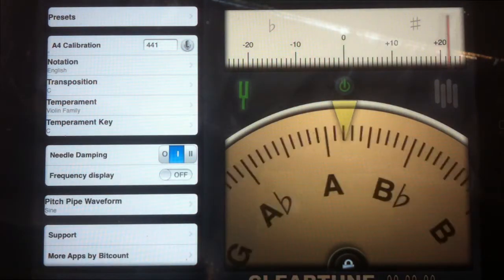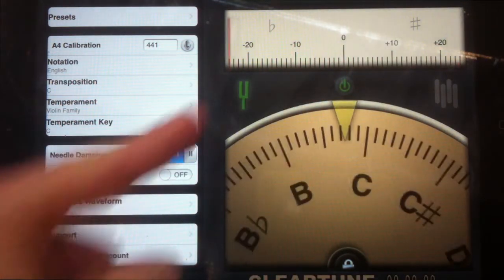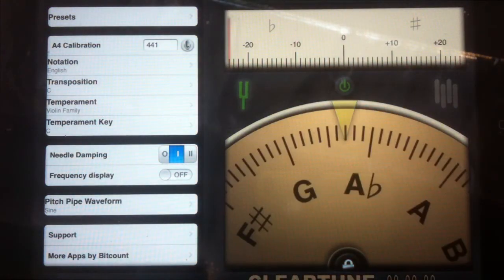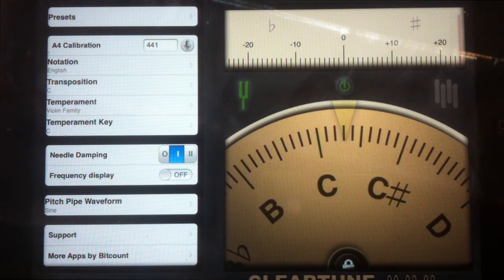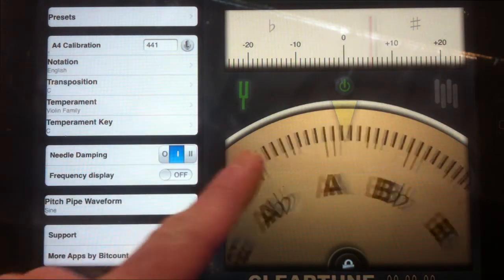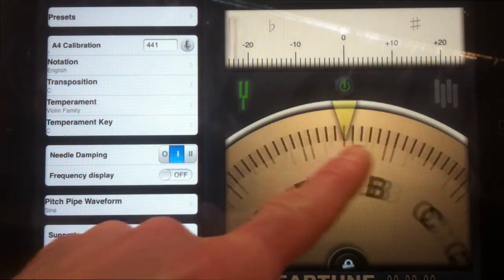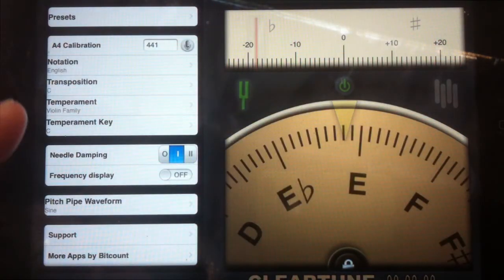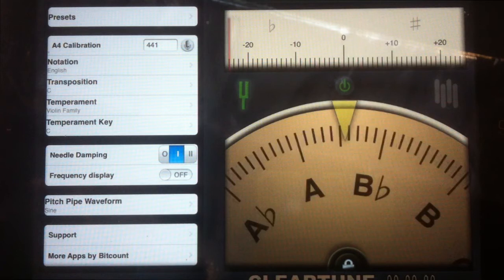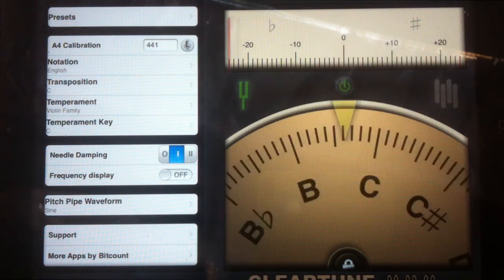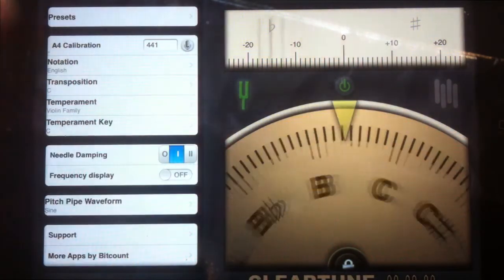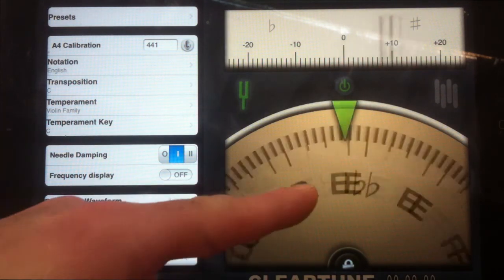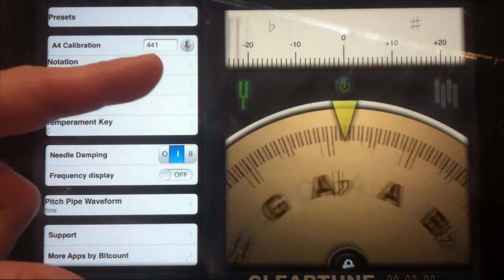Did you notice at the beginning, though, I just want to prove a point here, that it actually said first that it was far to the right? Now, this is why this can drive you crazy. I'll tell you what happened. I was singing a note that was closer to a B than closer to a C. So Cleartune thought that I was trying to sing a B. I was too far off from C for Cleartune to understand that I was singing a C. So Cleartune was telling me that my B was too high, but I wasn't trying to sing a B. So that's why I'm saying you have to rely on this one first.